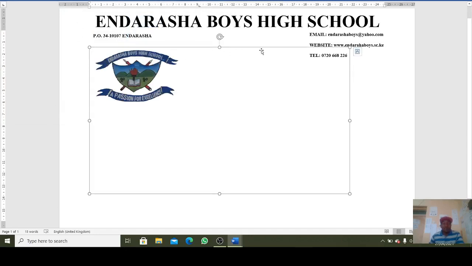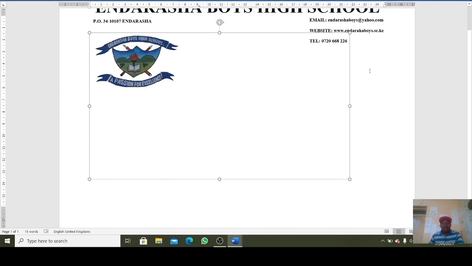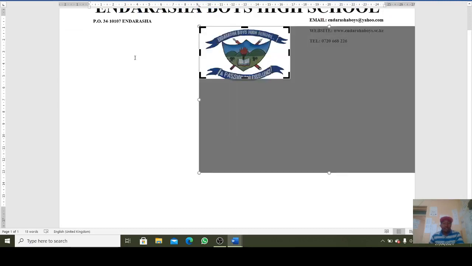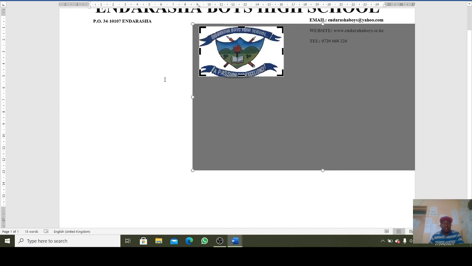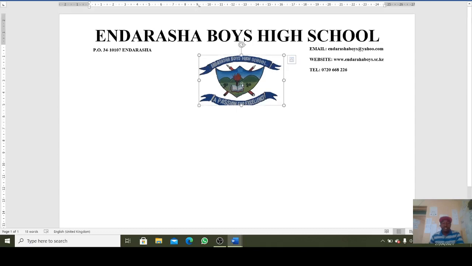But you realize that our logo has a lot of surface that is not required, and therefore I just go to Format here. Then I go to this button here, Crop. I hit on Crop. Then I just drag the crop tool to where I want. That way, I just want it there. Then you click outside. But if you are keen, if I try to drag this one, it cannot move, and therefore I need to do something.